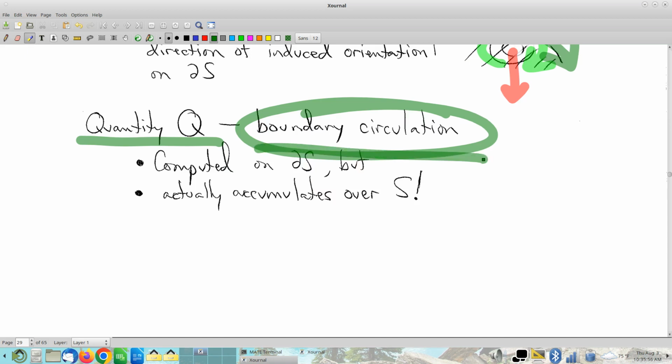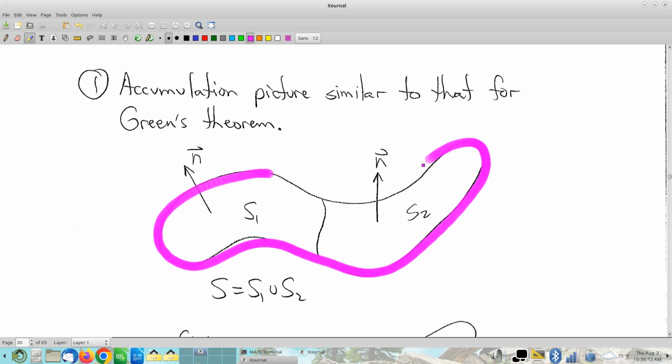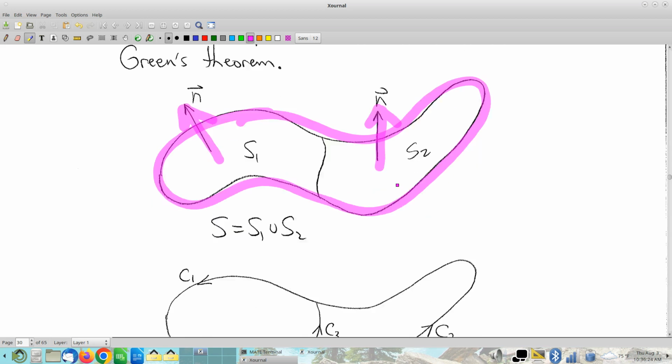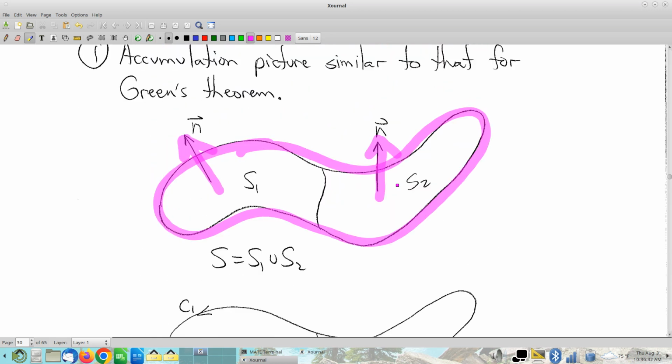So boundary circulation, and again, even though it's computed on the boundary, I claim that it actually accumulates over the interior. And again, how do I know that it accumulates over the interior? Well, we're going to play the game. Here is a whole surface. Right, and I can suppose that surface is oriented some way. Let's say it's oriented like this. And let's ask, what would the boundary circulation look like? And again, you can make this algebraic, but we don't really need to. What this boundary circulation would look like is, well, I've got to think about thumbs and swirls, etc., and it's gonna do this. Right, so there's the boundary circulation on the whole surface.